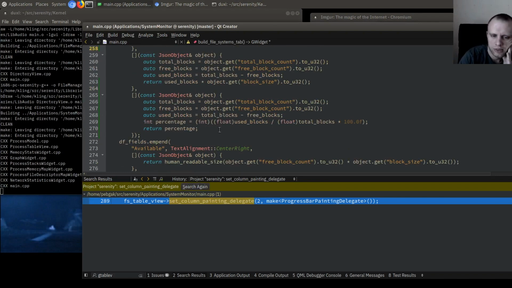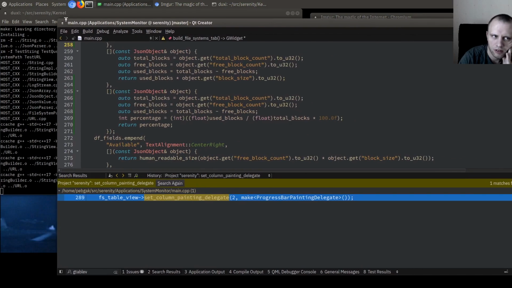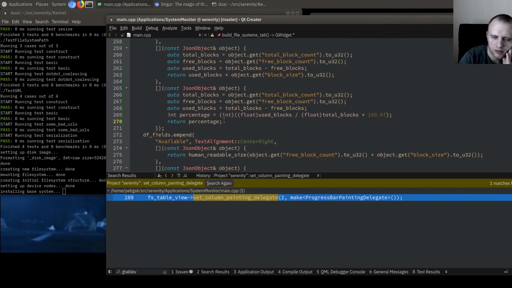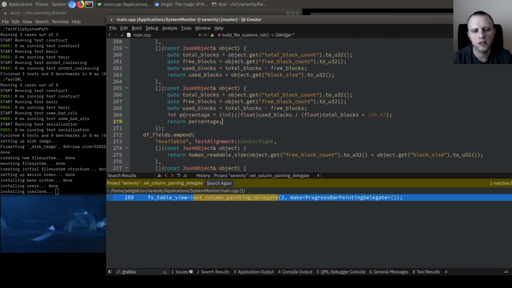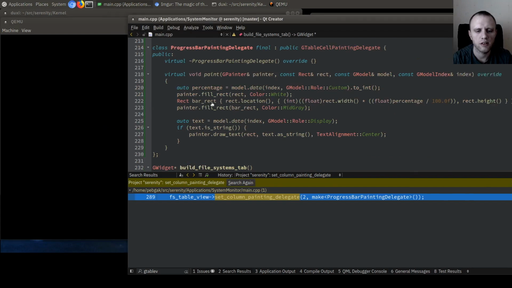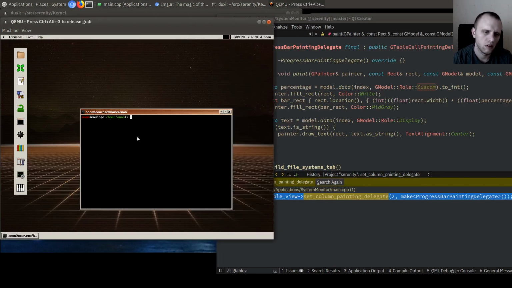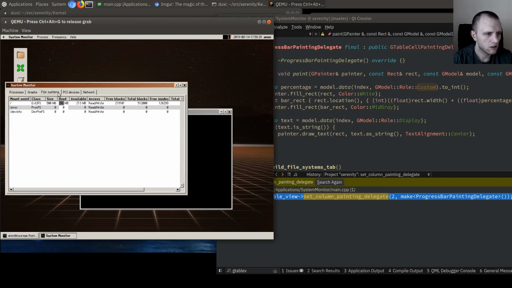But yeah, so basically the idea here is that the model, you just get told which index to paint, and then you can do whatever you want. And in our case, we stash away the percentage to draw in the custom data role, and then we fetch that out and hopefully render.